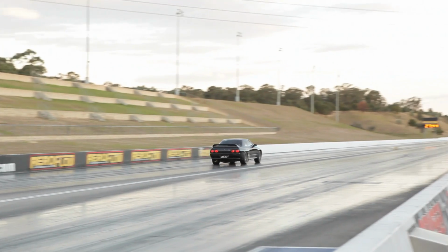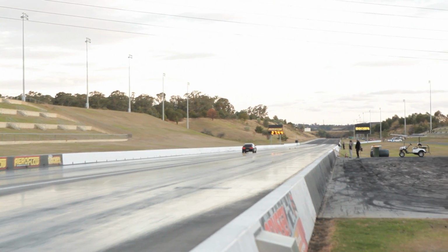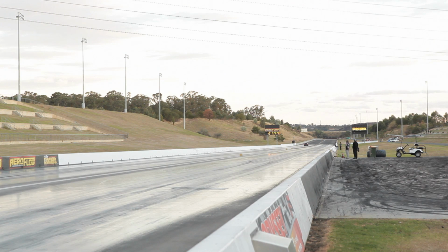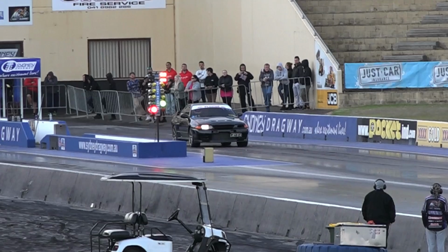Here we go, 155. That's about as fast as Andrew's car's ever gone to the 60. We'll have a look at the half-track time. 6.68, 108. This is moving out. 10.24. That is a big PB, both miles per hour and ET.